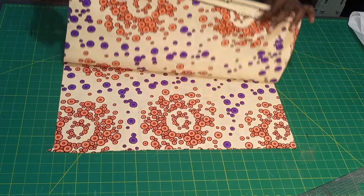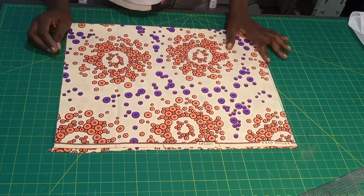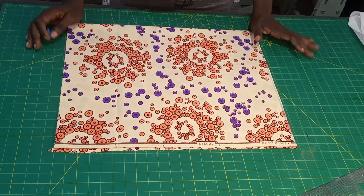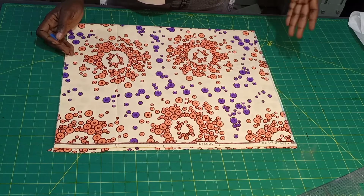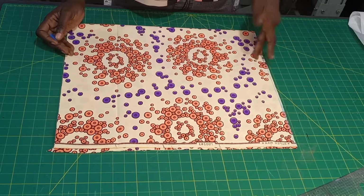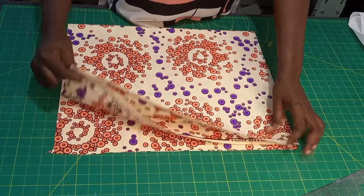This is the fabric I'll be using. Now, before you get the length of your illusion, you have to ask your client where they want the illusion to get to on their body. That is the hip illusion, where they want it to get to on their body. So that is the pattern you will cut.